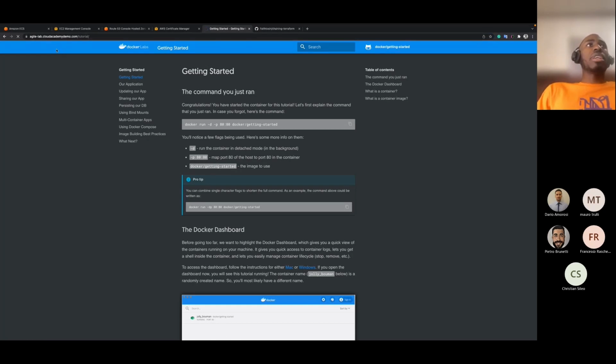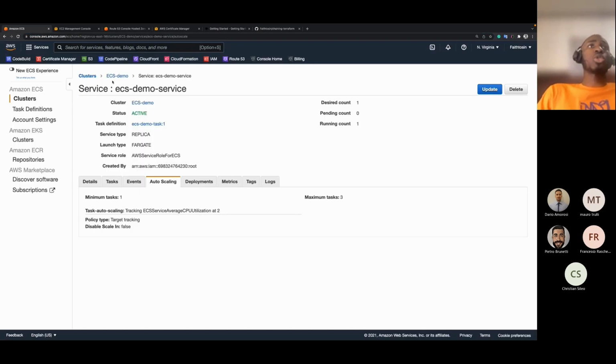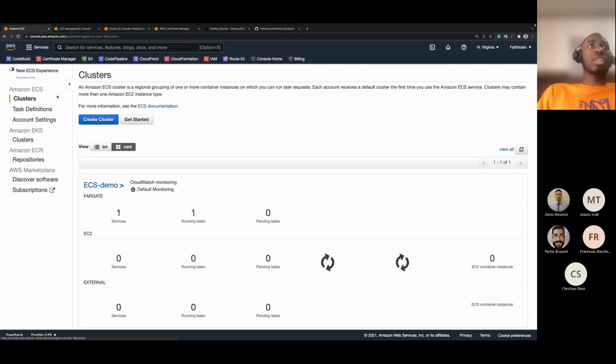So I deployed a container with a load balancer in front of it, and of course attached a DNS name to that with an SSL certificate, just to show you how easy this is. So we will go through a very similar process in this demo. This is the ECS console. There's a new one, but most features are not yet on the new one. So we can technically go to the first page.